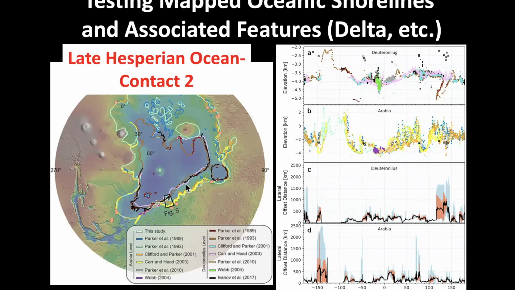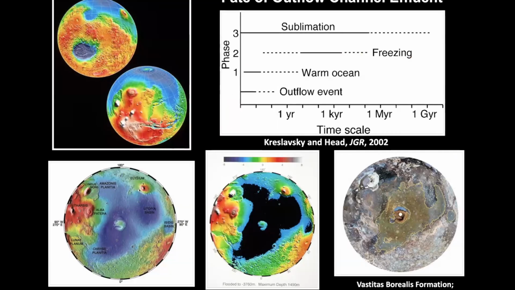And we also did some modeling. What happens when the outflow channels empty into the northern lowlands? We find out from work that Mr. Kreslavsky and I did years ago that, in fact, the temperatures then are highly likely to be a mean annual temperature below 273 K during this period of time. And indeed, what happens is the ocean freezes over in very short periods of time geologically. And indeed, you get freezing and sublimation, and it goes to the cold traps, the poles, okay? And so even if you have an ocean, it's very hard to maintain it, okay?